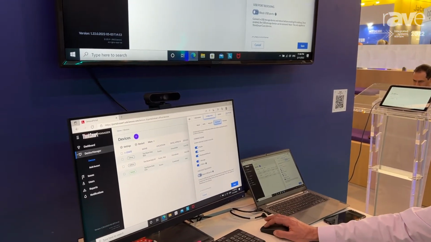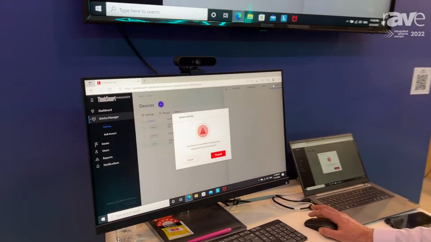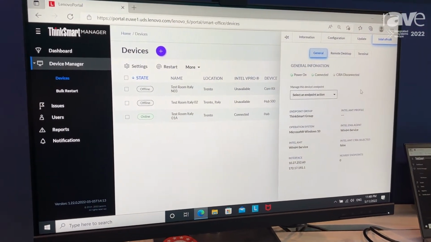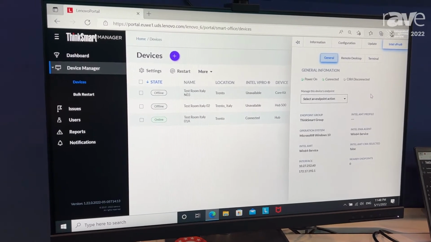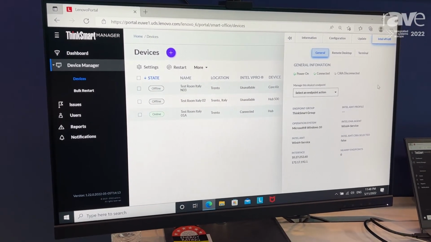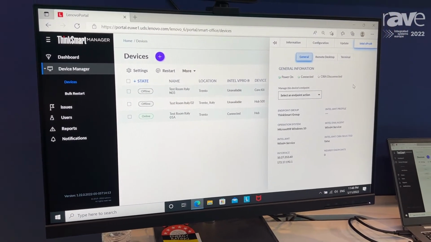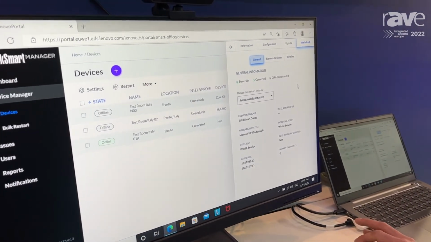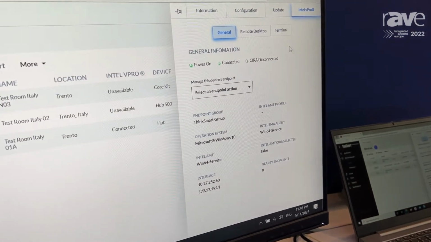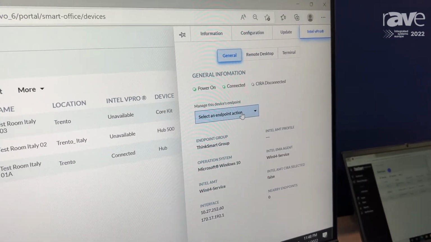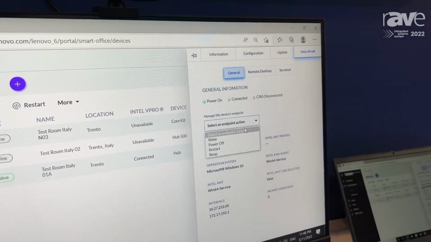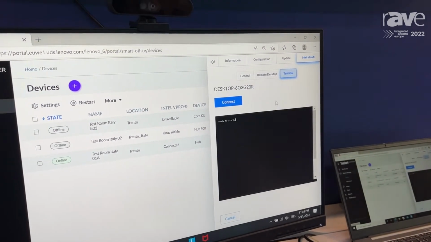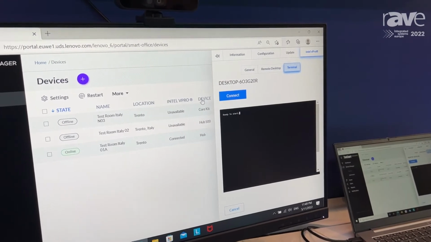But what I really want to show you is how we harness the power of Intel vPro. So Intel vPro is enabled, we have the chips enabled on our motherboard of the ThinkSmart Core and the ThinkSmart Hub. Intel vPro has been around for a long time, but we've recently introduced it into our platform. And that allows us to do even more cool stuff than you can imagine. If the device is being unresponsive, we can address it at a BIOS level: wake, power off, restart, sleep, or we can start a terminal session and then run some terminal commands to that by simply connecting.